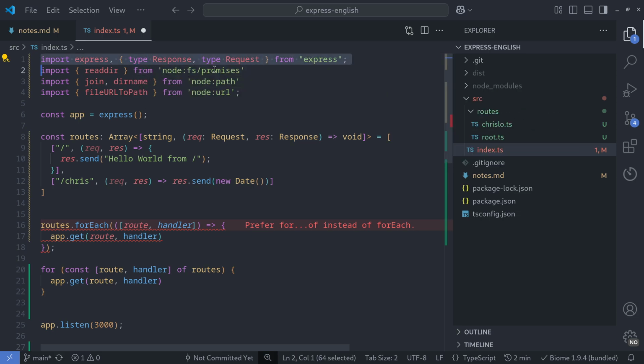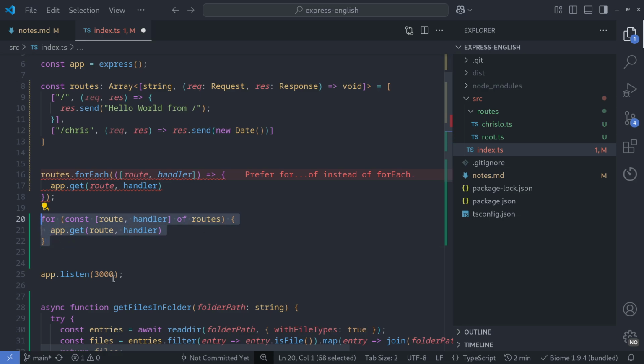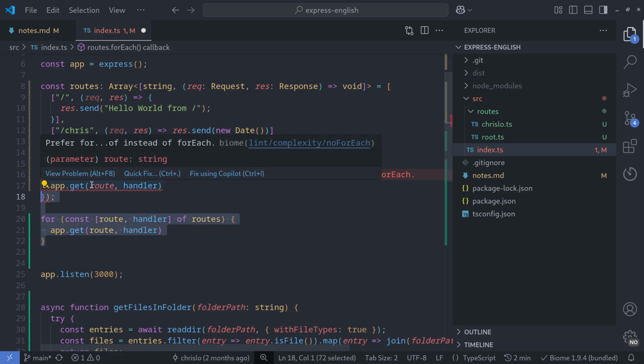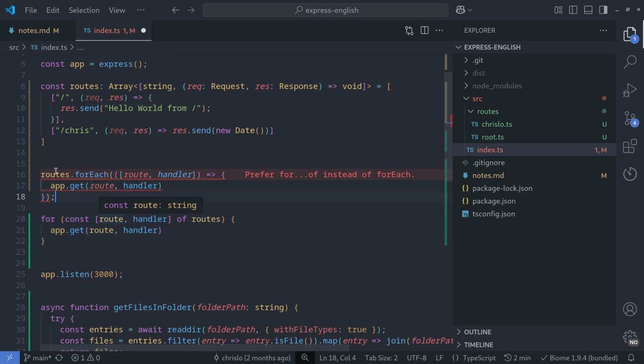So we have to use type in this case. And of course, I already did this solution because Biome, the linter tool from Biome, tells me, hey, please use for...of instead of the forEach function. So well, if you tell me, I'll do it.